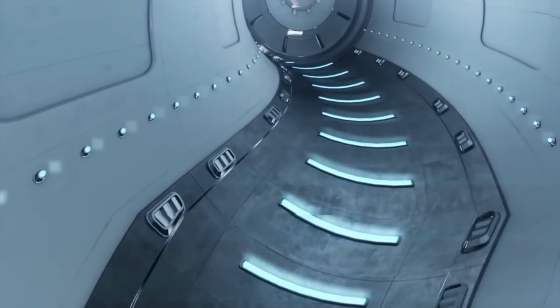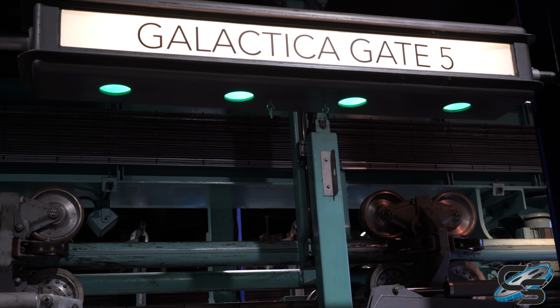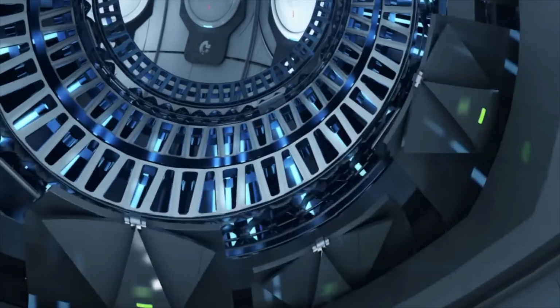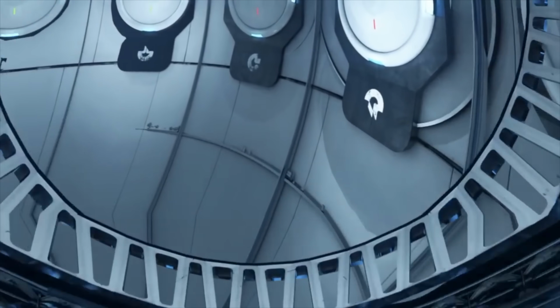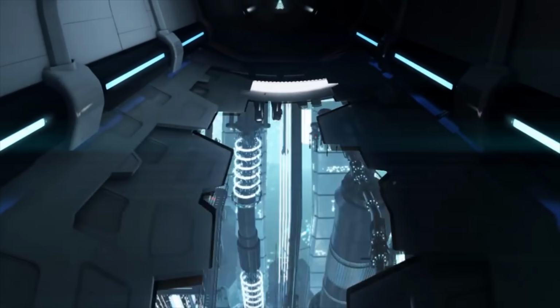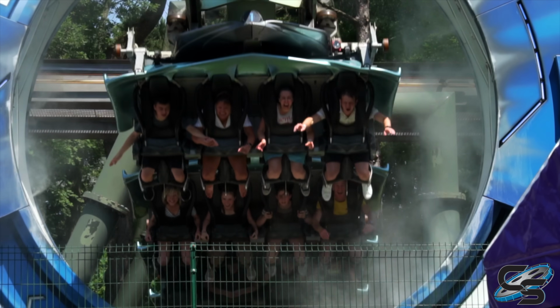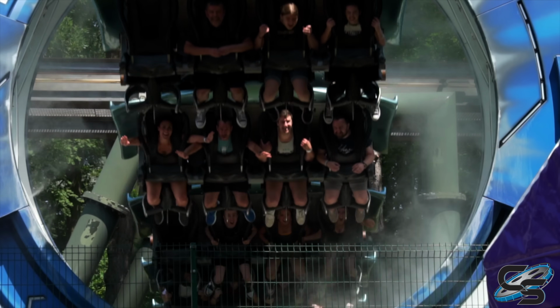That was during a brief period of time when VR was in. They were trying something new on this, and actually, the first time I went to Alton Towers, I did get to experience Galactica with the VR headset. It was removed the very next season, so I was glad I got to experience that. But nothing's gonna beat that just true classic roller coaster experience.